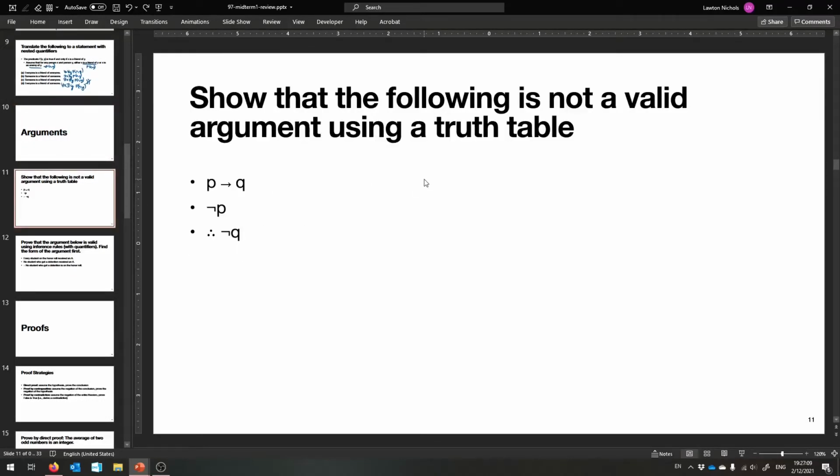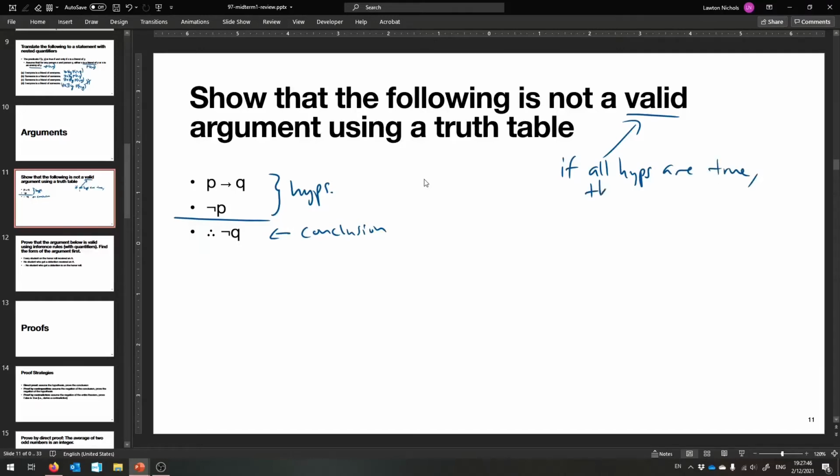Arguments are when we want to say something and enforce the fact that it is true. Like, prove that we followed the rules of logic correctly and we are concluding something that actually makes sense. So your arguments always look like hypotheses and a conclusion. And it's true that if you assume the hypotheses, the conclusion must follow from them. That's what validity means. Validity means if the hypotheses are true, then the conclusion must always be true.